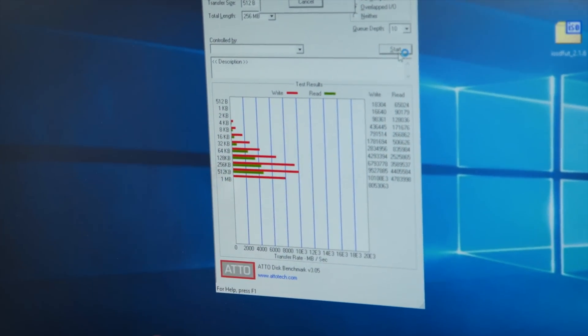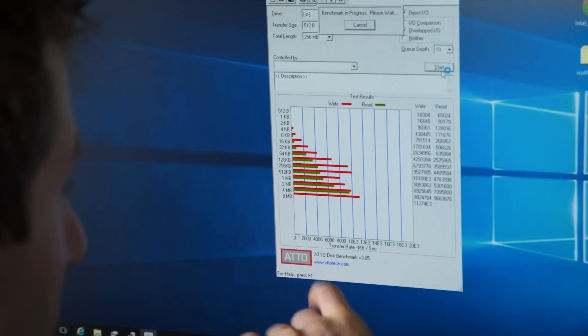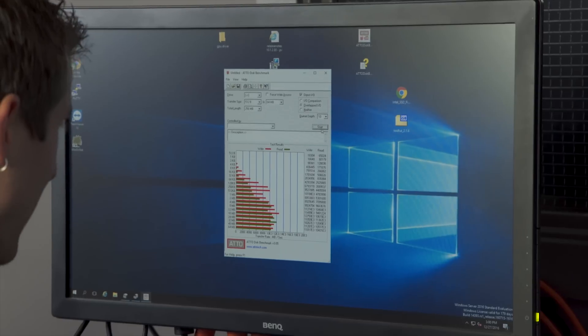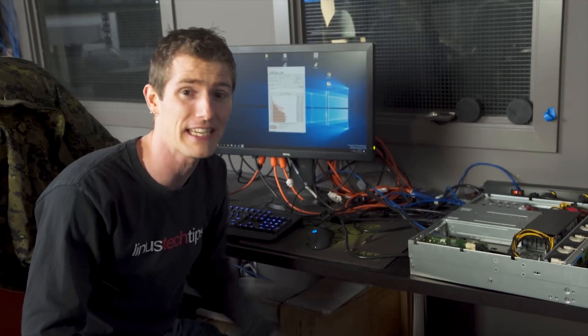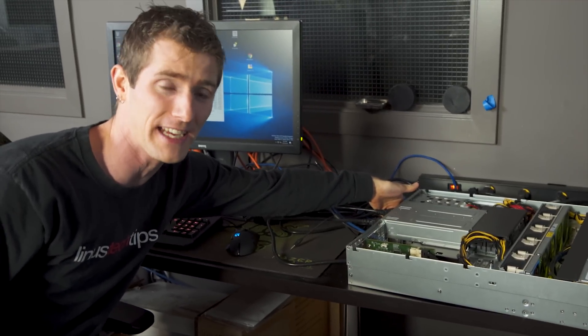Of a theoretical 16 gigabytes per second or so — over 11 gigabytes per second writes, over 1 gigabyte per second reads for 8 megs. I can't imagine it getting much higher than that. Past 4 to 8 megabytes, we're looking at read and write speeds in the neighborhood of 10 gigabytes per second, with our highest peak at around 12.7 — coming close to the theoretical maximum of our PCIe X16 link. Pretty freaking bananas. Even once we work parity or redundancy into the equation, we should easily saturate our 4x10 gigabit network connections once we get all those bonded together.